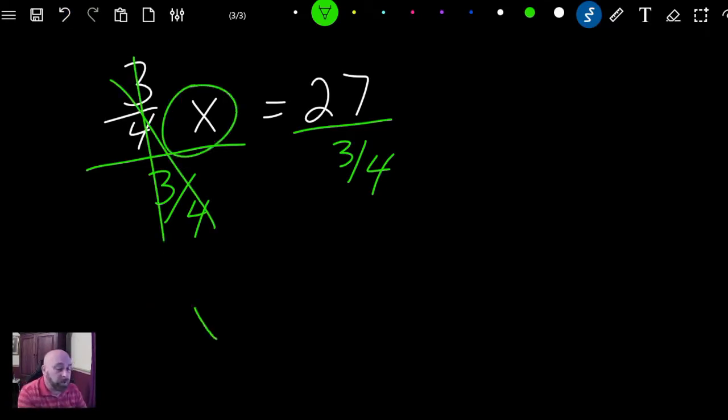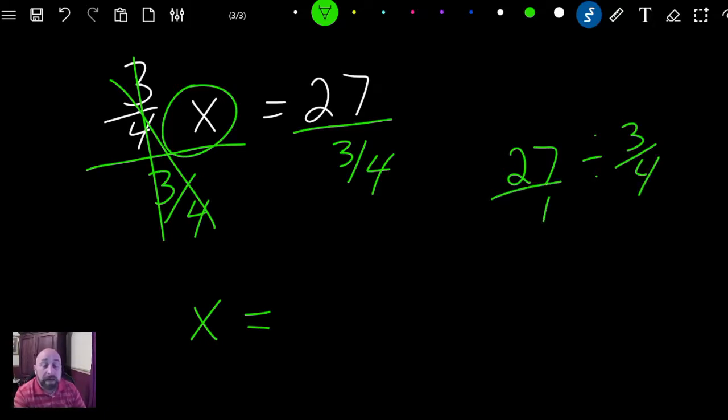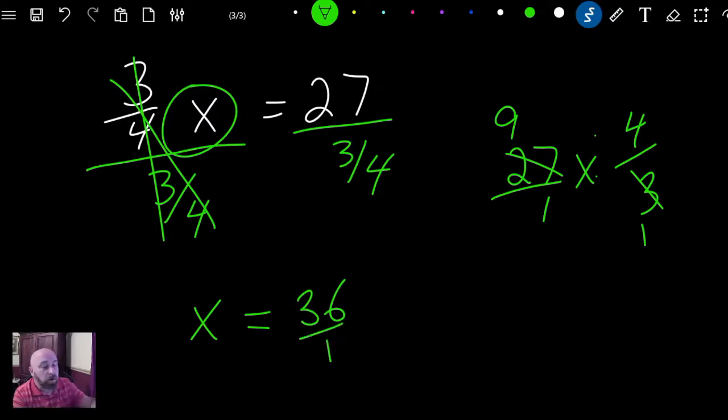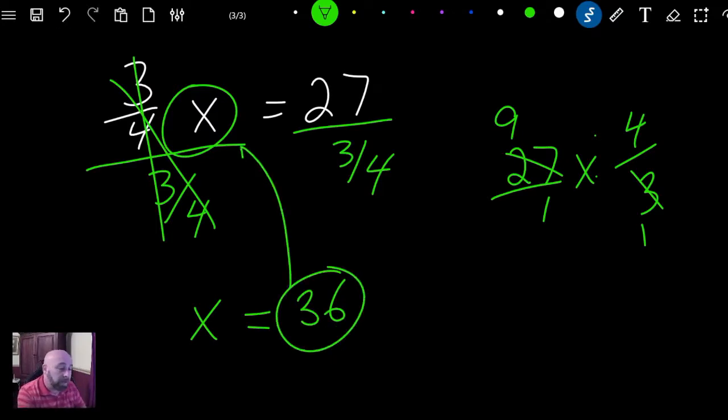So we are left with x equals this. What is this? Wow, look at that. Well, it's not hard, okay? Just write it out. 27 divided by 3/4. You know how to do that, right? Put 1 over that, and now we have to invert the second one. So we'll take this 3/4 and we'll make it 4/3. And we take the divide, and we change it to multiply. Okay? And then we just go ahead and do that. Look, I can cancel here to a 1. That cancels to a 9. And so now I just have 9 times 4, and that gives me 36 over 1, or just 36, and that would be my answer.